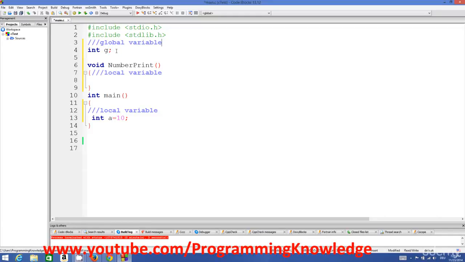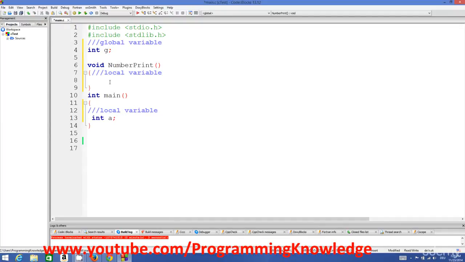And always remember, whenever you declare a global variable, if it's int, float, or double, it's already initialized by 0. You don't need to initialize it by 0. But a local variable, whenever you declare it like this, it's not initialized by 0. So this variable can contain any garbage value, and you may not know the value of this a.